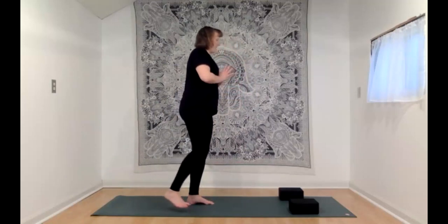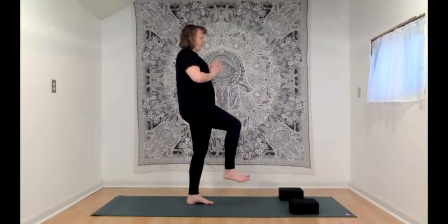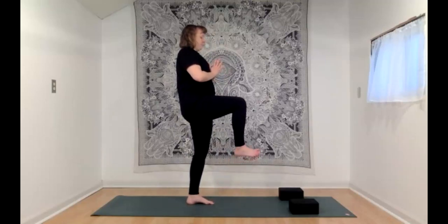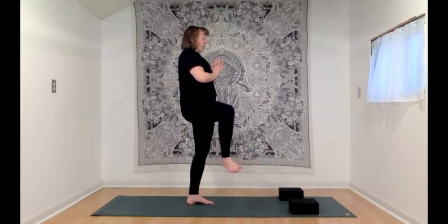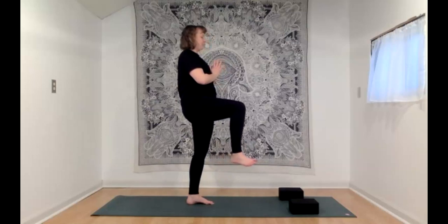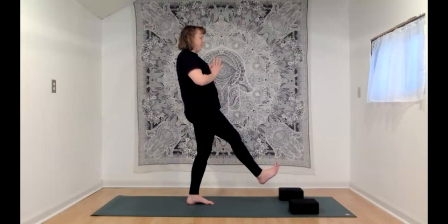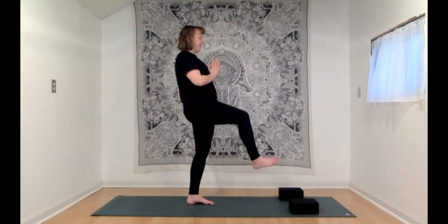One-legged mountain pose this time with your right knee lifting. You can set it down for a moment if you need to. Eventually exhale, open that right knee out toward the right side. Inhale, back to center. Exhale, straighten the right leg. One-legged mountain pose on the inhale.